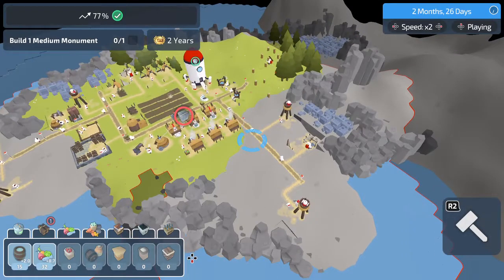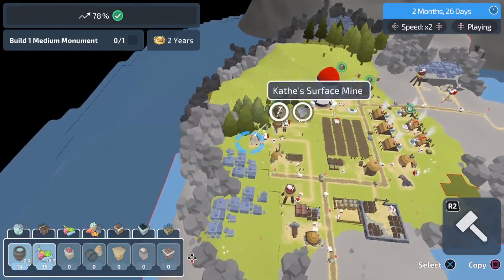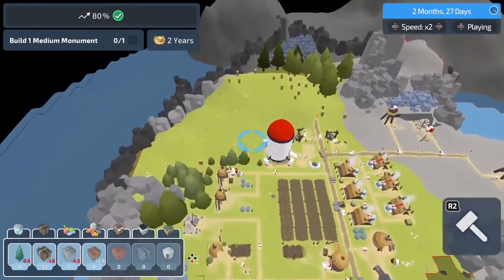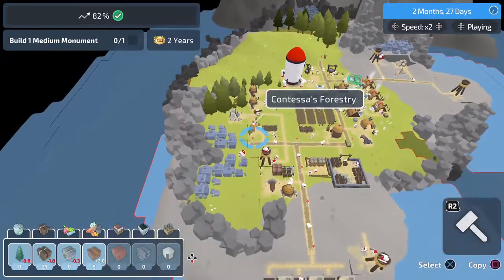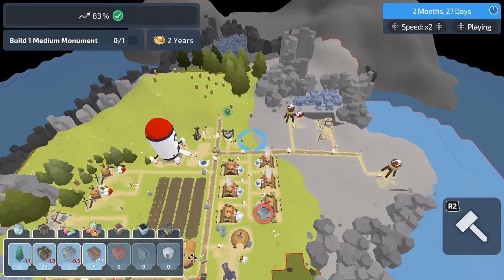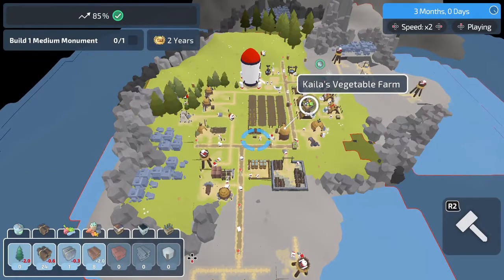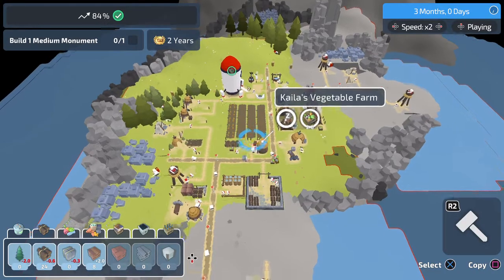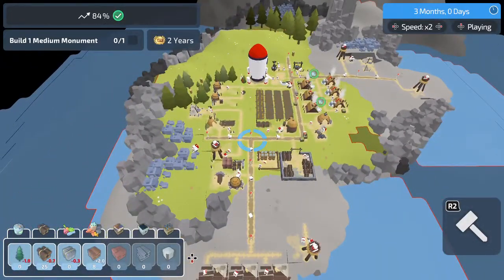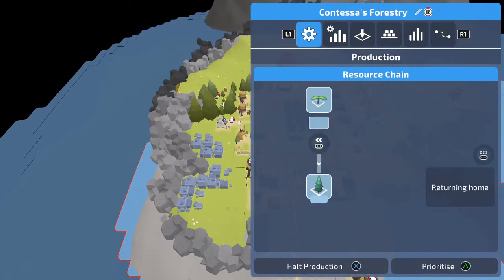Not too bad. Man, our trees are taking a while to grow, too. We're going to probably pretty quickly hit a deficit on trees. So it might be a good idea to build another forestry. Yeah, right now it's not looking great. Yeah, we might want to do another forestry, just to get ahead of it. Right now this one's kind of going a little slow.